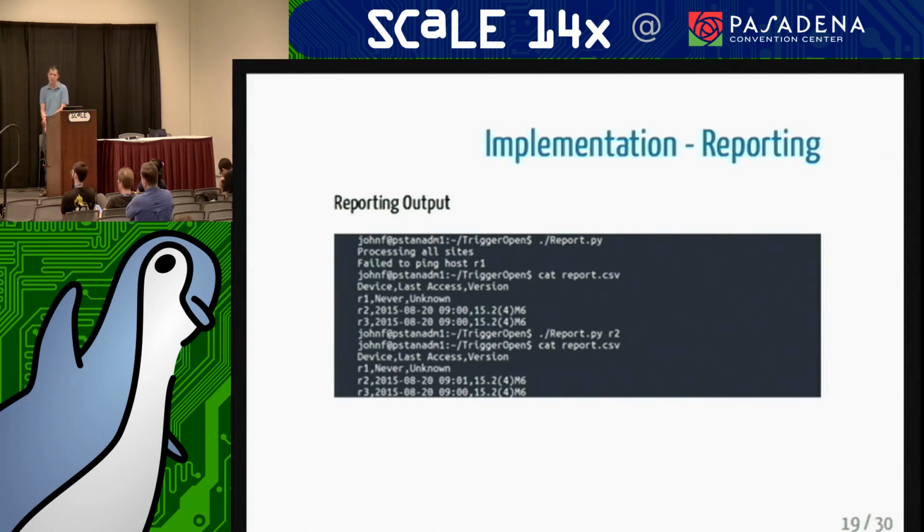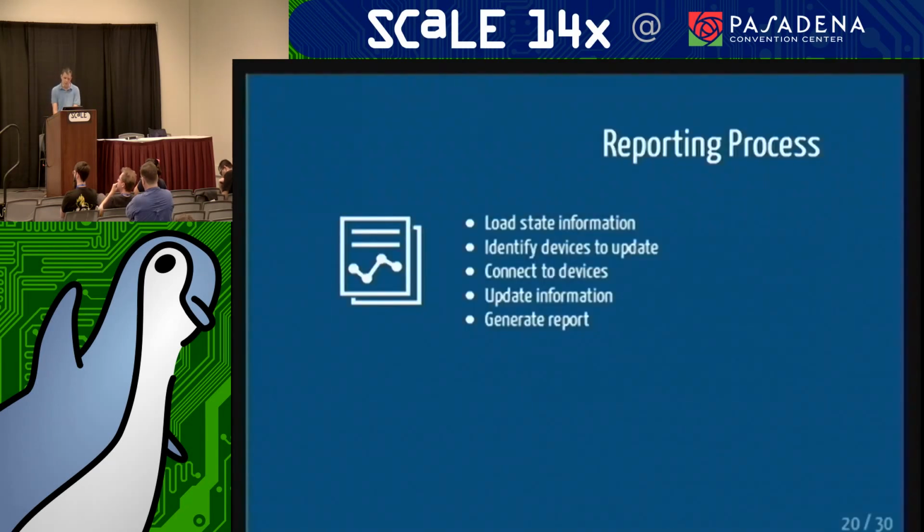So when you've got a large field of devices, you're not going to reach all of them every time. And knowing when information is from is extremely important in understanding its value or deciding how you want to act on it. So this slide should have come before the previous one, and it talks about that reporting process.